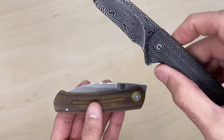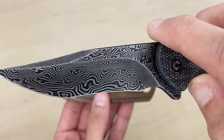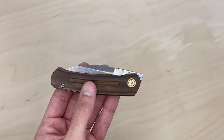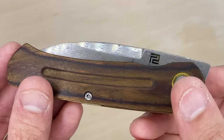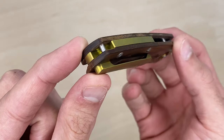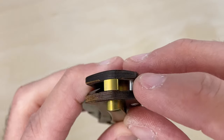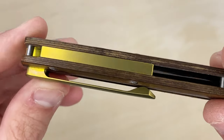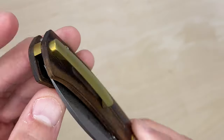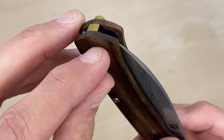For comparison, the Civivi Damascus is unique but definitely different. This guy just has a beautiful look to it. You've got the gold accent everywhere, including the pivot collar and back spacer. I like how the lanyard loop is integrated so you don't see anything — it cuts into the back spacer which goes pretty low. There's also a nice milled clip that looks like it's being held in place from the inside with no visible screws.